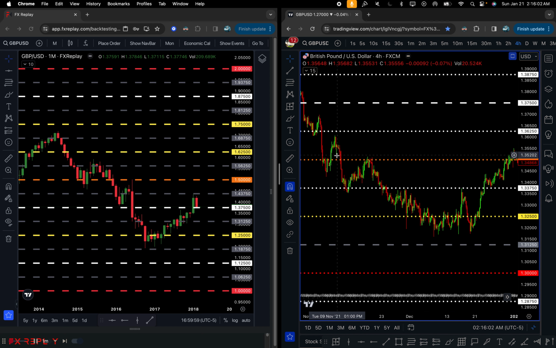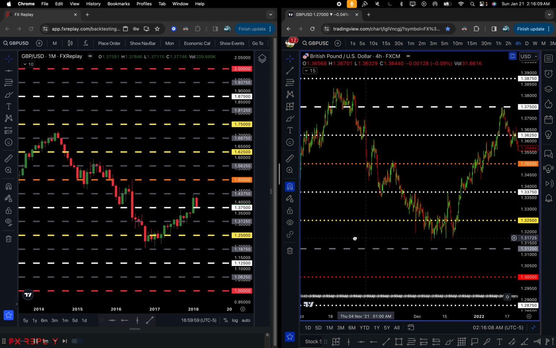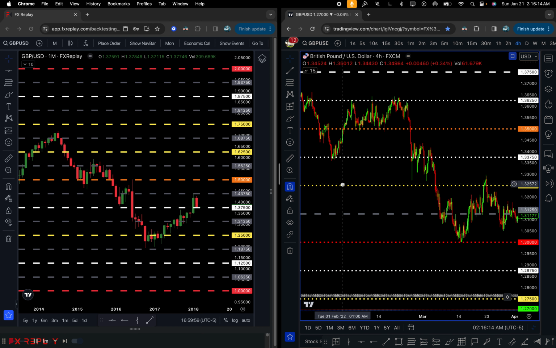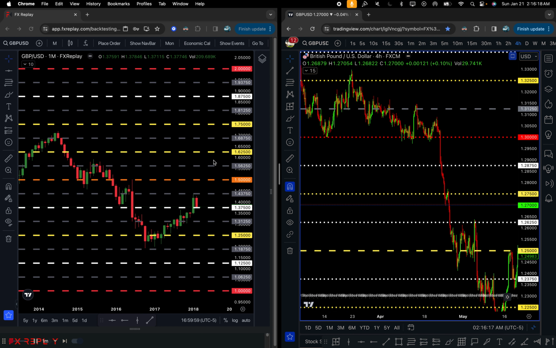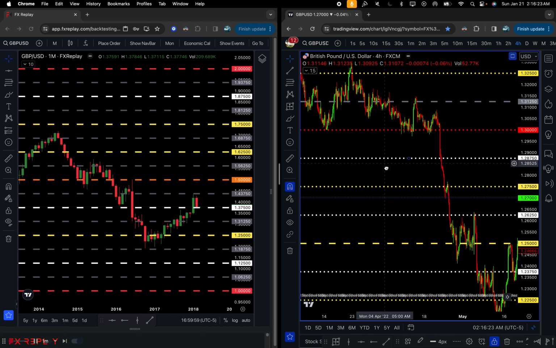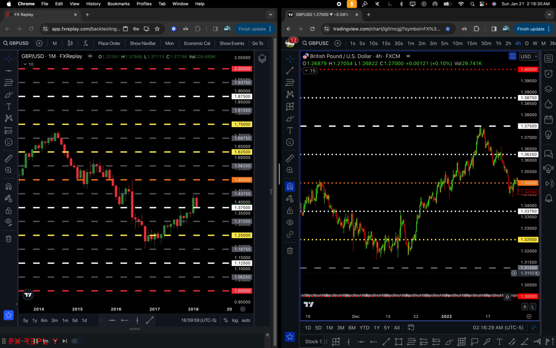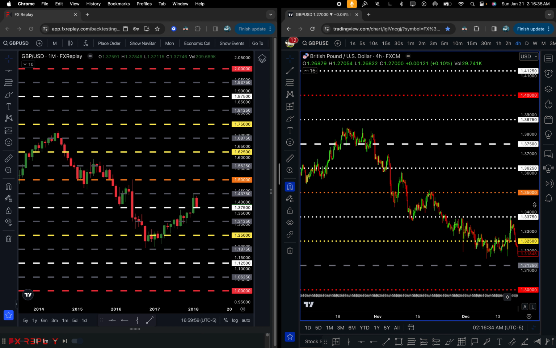taps into that order, right below that order block, goes down. You can use your ICT strategies and whatever, but in conjunction with quarters theory, it's very powerful. And anyway, I just wanted to show you how I was transferring these from TradingView to FX Replay. But anyway, it turned into kind of a long video about quarters theory. But I hope that this makes sense to you, and I hope that it's able to help you.